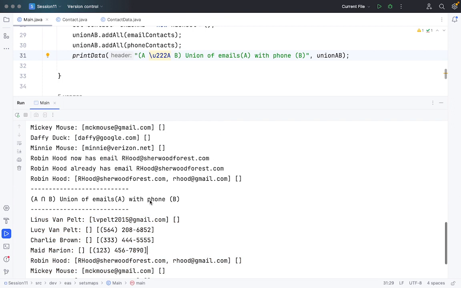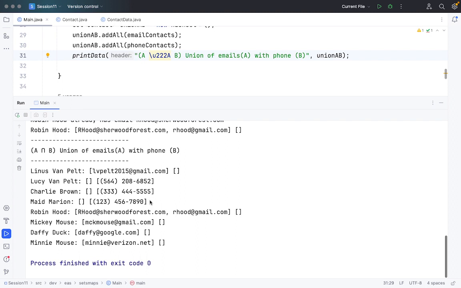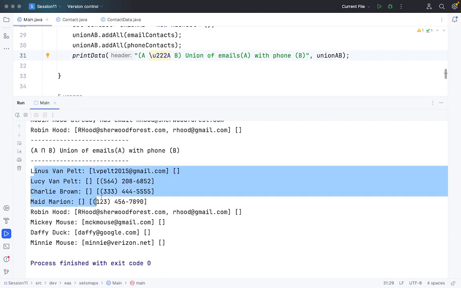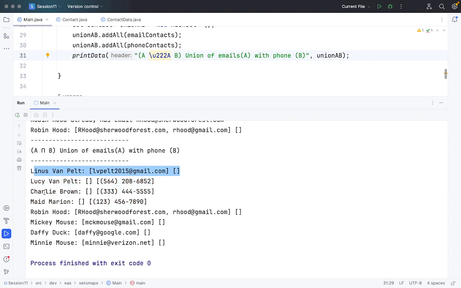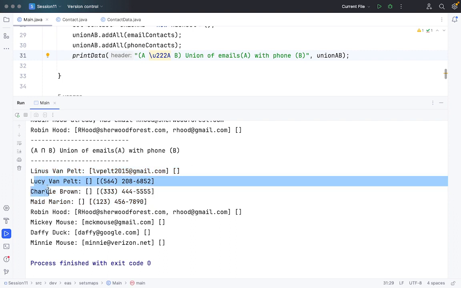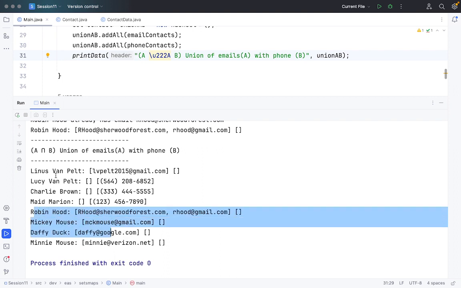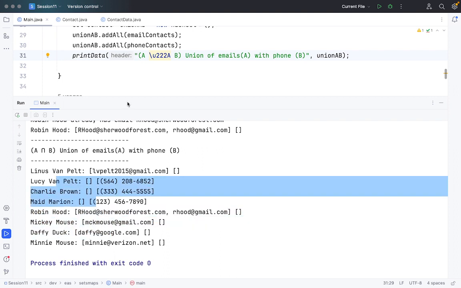So as you can see, earlier the email and phone contacts were different, but as we are making a union in this case, we are getting some phone numbers. See, it's unordered. That's why you're getting somewhere email first, somewhere phone number first, and all that. Also, you can see that Mickey Mouse was present in both phones and email, but it is random, it is giving me only the email aspect here because we are passing A first. So we are getting some email as well as phone number values with their respective names.